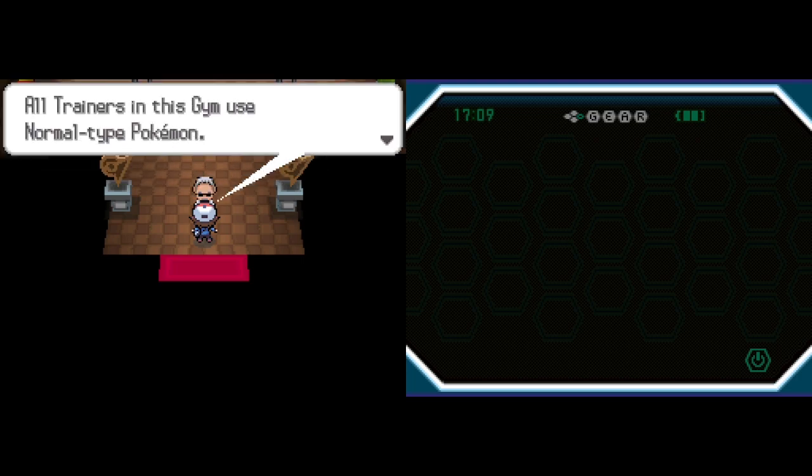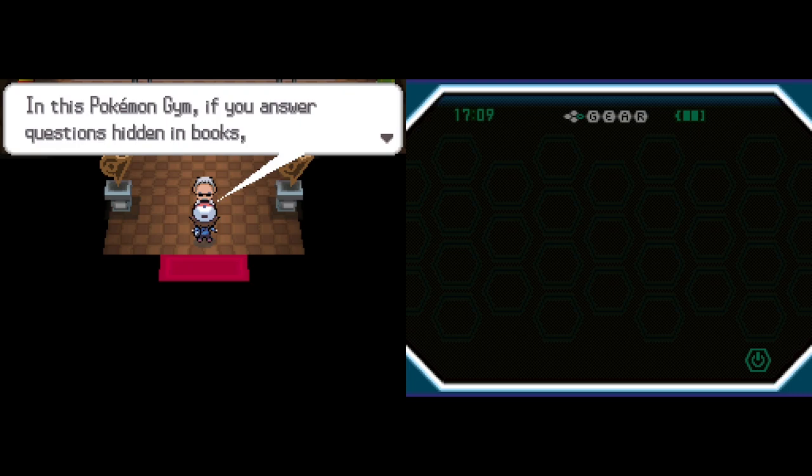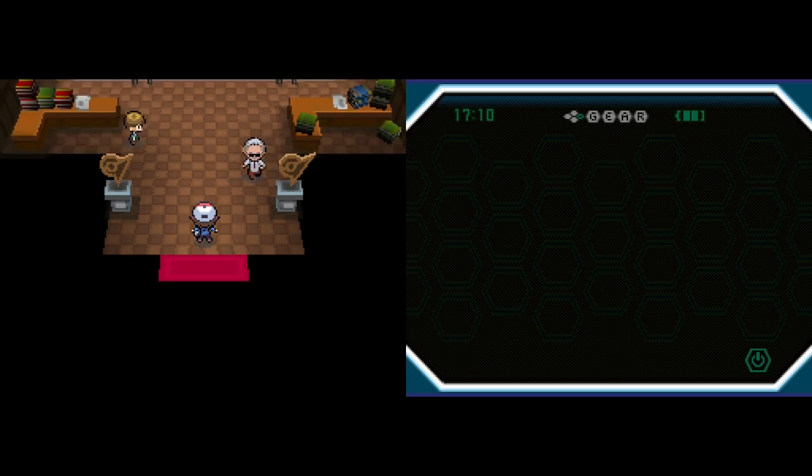All trainers in this gym use normal type Pokemon. This is just between you and me. Normal type Pokemon are weak against fire type Pokemon. Around here, fire type Pokemon show up around Pinwell Forest. I'll explain about the gym itself. In this Pokemon gym, if you answer questions in the books, you can move forward. For your information, the first book is Nice to Meet You, Pokemon. If you don't know what a book is, please ask anyone.